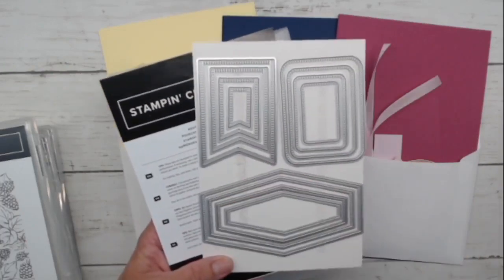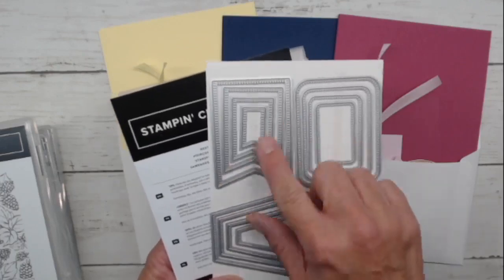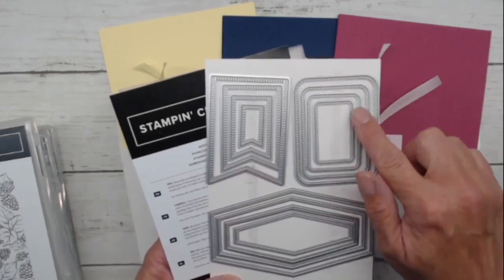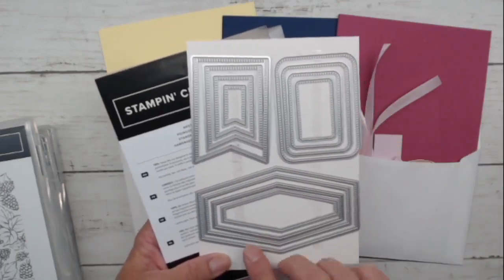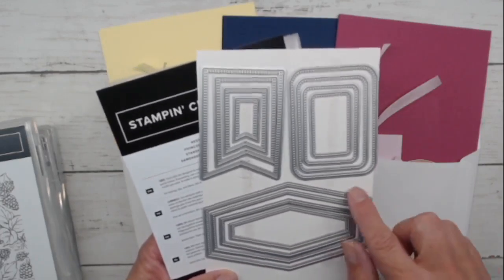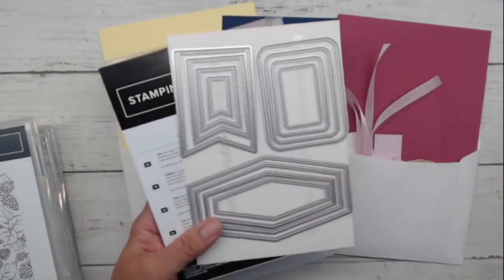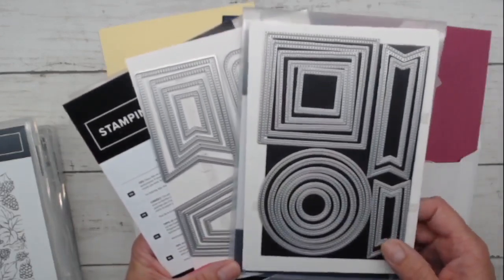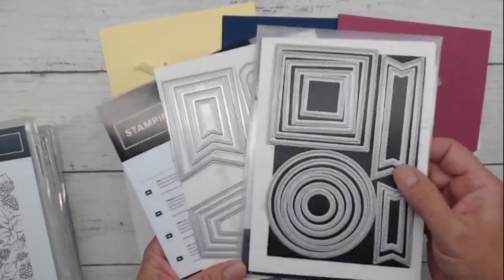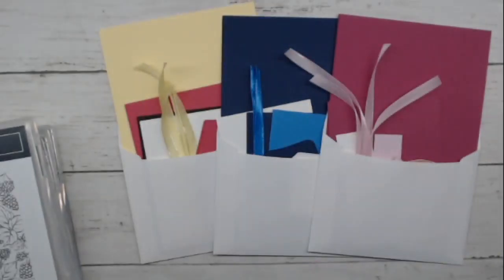So you've got 3 different shapes. They layer down. There's 4 of each size, right? My favorite is probably the banner, although I really like this one. This one is a really large one, so you have to use this in the horizontal position most of the time. Now what I love about this is there's like double stitching on here. So it is really cool. Again, very similar to my very favorite stitch dies, right? So I love the stitching. It's just one of the things that I absolutely love.